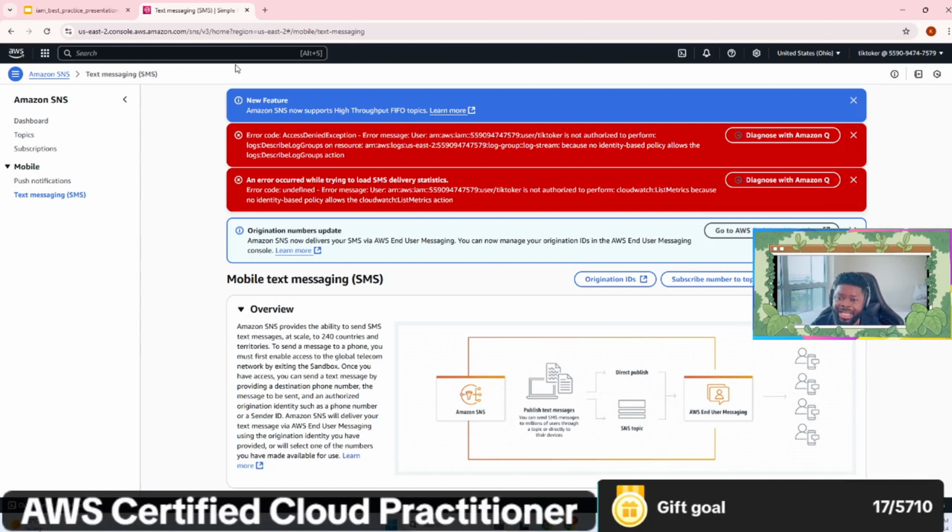So if you understand what I just shared, there is really a user, right? The root user created additional users. And then the additional user was given a permission to log into the account. Based on the permission that user was assigned, the user can operate within the account. But remember, it's the same account. It's just that it's a TikToker account here, while in the other account it's the power user access, like the root user. Okay? So I think that's clear. So let's go back to the presentation, then I'll show you what's next.